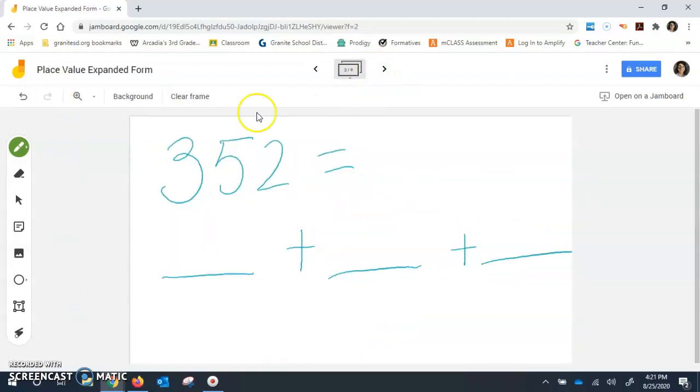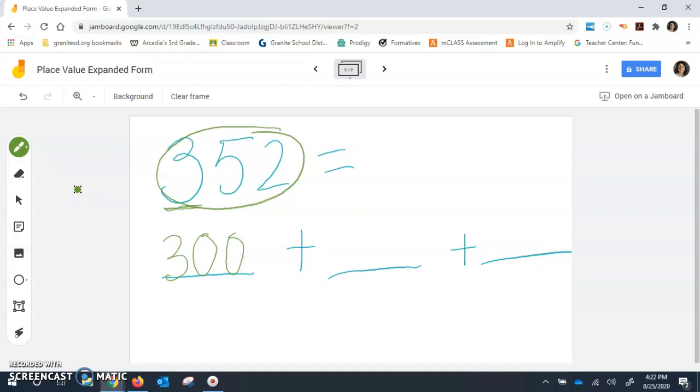So let's take a look at these problems here. So we have 352 in standard form right here, and we need to make it into expanded form. And I have right here these blanks to kind of help guide us, and these plus signs to break these things apart. So I'm looking at 3 as my first number, but I can't just put the number 3. This number isn't just 3. If I took these and made them into zeros, it's the number 300, because 3 is in the hundreds place.